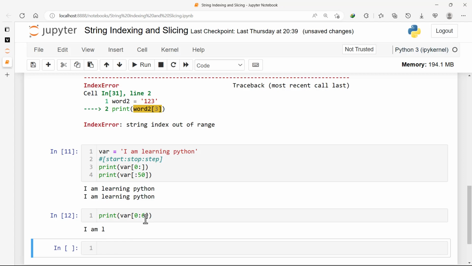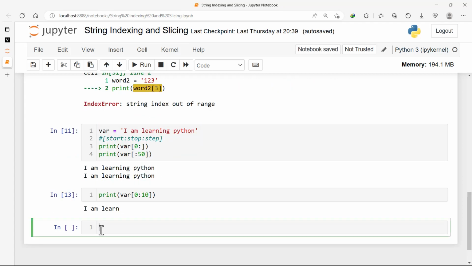All right, so you can increase this to, let's say, up to 10, and let's see what you get. You can play around with it and say "I am learn." It's good. We will learn string methods very soon, whereby you can get the index of a specific word in a string that you want, so that you can index it or slice it. You will get there very soon.